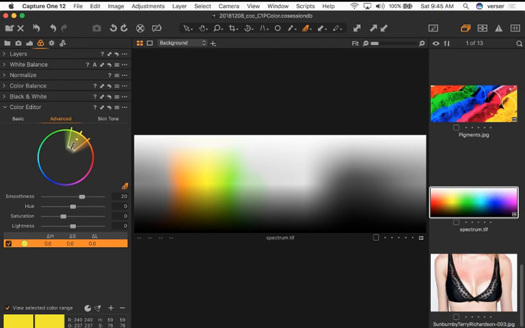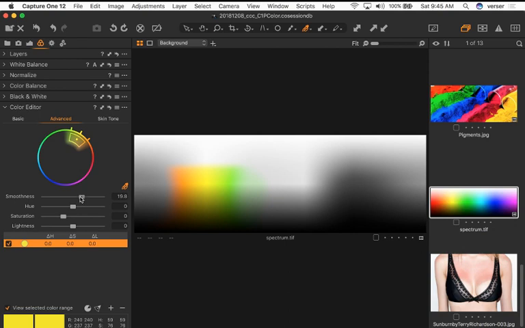You can really narrow these colors down. So I am lifting it up right now. I'm saying I want to narrow my color range even more. You can come up to the top and drag it down as well. So this is now saying I want a much tighter range.